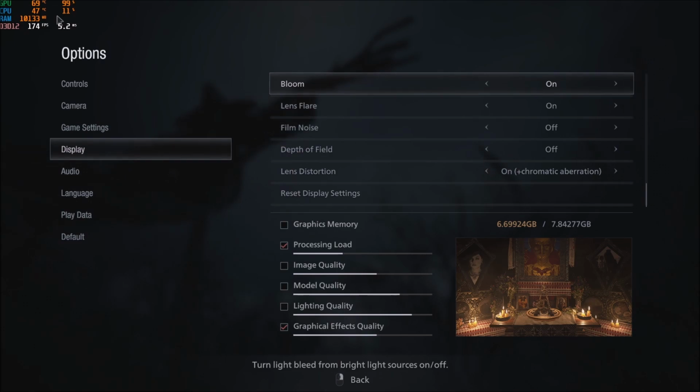Look also at your thermals in this game. My GPU, when I play the game, goes to 72, 73 degrees. That's a lot for a 2070 like mine, because normally I'm averaging around 65, 66 degrees, and I have a really good tower and good airflow. So really look at this, because maybe you can have some throttling on your GPU. So really look at your thermals, because it will affect your performance.